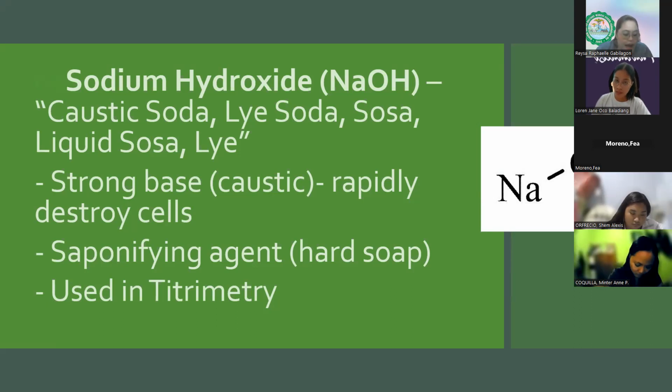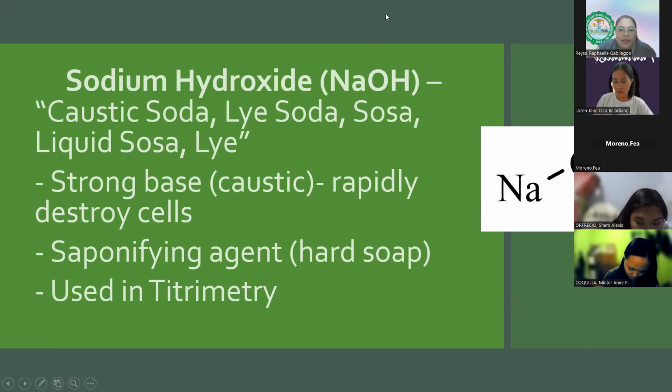Other names for sodium hydroxide, we have caustic soda, lye soda, sosa, liquid sosa, or lye. Nakikita natin ito sa industry or sa community, binebenta as, for example, liquid sosa. Pag may bara sa inyong mga lababo, di ba? Nilalagyan ng liquid sosa para matunaw kung whatever is the cause ng bara. The reason why, it's a very strong base. It's actually caustic. Pag napunta ito sa skin ninyo, it will really destroy the cells.